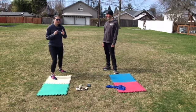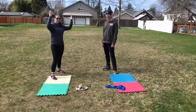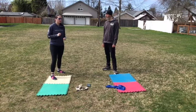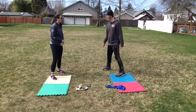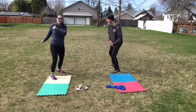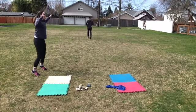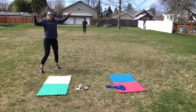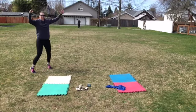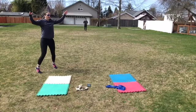I'm going to be starting with some jumping jacks, basically as a warm-up, or you can choose whatever you like. When he comes back, we're going to do 30 seconds of that work together, and then I'm going to take off. So you guys ready? 3, 2, 1, and go. And he's grabbing. So a lot of people like to go for the closer eggs, but I like to do that once I'm tired. So Chris is going to do the same thing that I was thinking of. He's going for that furthest egg, and then he's going to come back.